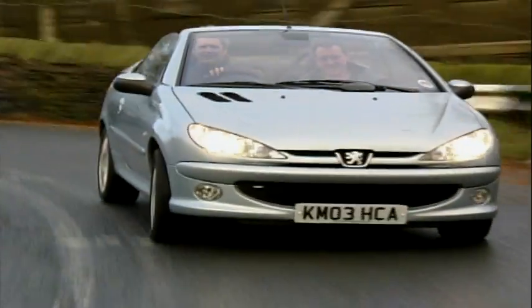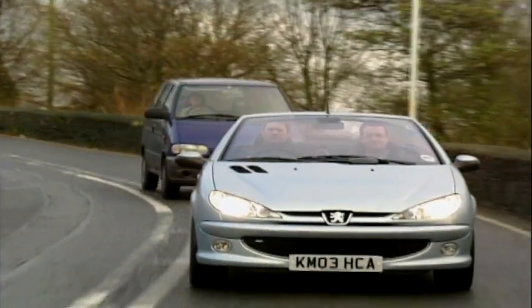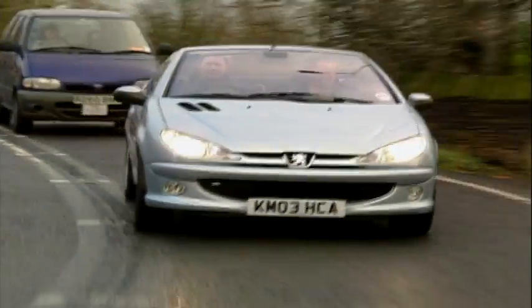I mean, the back seats in this, to be honest, are a bit of a waste of time because they're very upright, and I wouldn't fancy sitting in the back of that. I don't think you could sit behind me. I don't think there's any room at all, because I've always got mates that I used to take out as well. You wouldn't get them in the back there? No. No chance. They're all as big as me.